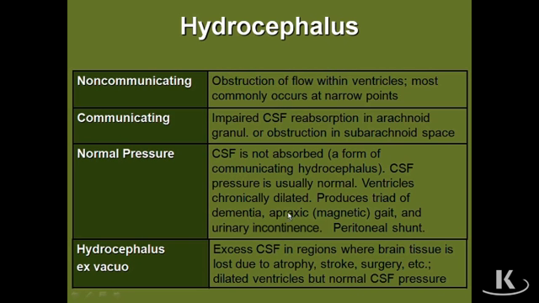One of them is these patients typically exhibit an apraxic, also known as a magnetic gait, where they kind of shuffle their feet along the floor as they walk because they're unable or less able to raise their feet off the floor. So it's known as a magnetic gait because they walk as if their feet are stuck to the floor. And secondly, these patients typically develop urinary incontinence as well, presumably because the bladder control neurons are situated fairly close to a dilated lateral ventricle.